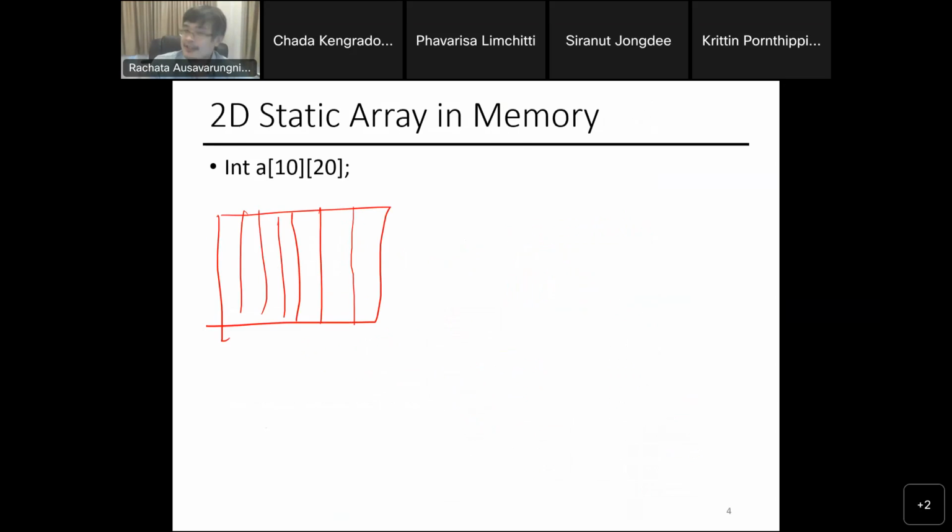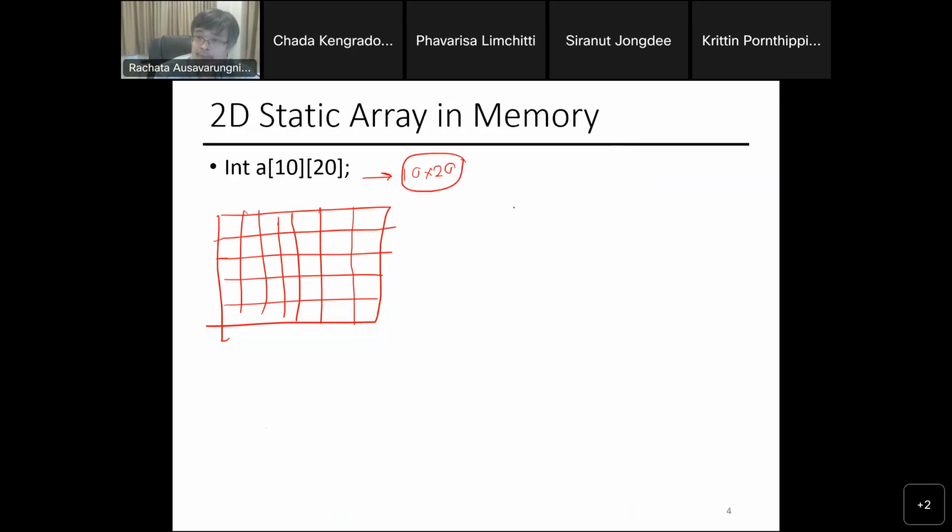So this is a[10][20], right? You have a two-dimensional matrix where the dimension is 10 by 20, right? That's the dimension. And static means that the size is fixed. You cannot make it such that it gets wider from 10 to 15 or from 10 to 25. You cannot make it higher from 20 to 30, right? It's going to be static 10 by 20 in terms of the dimension.